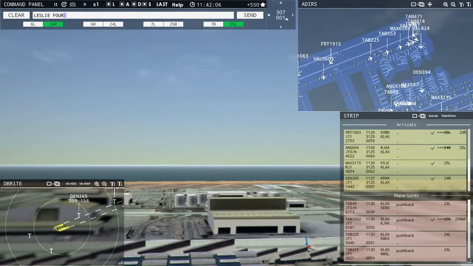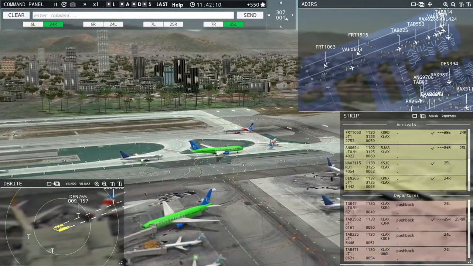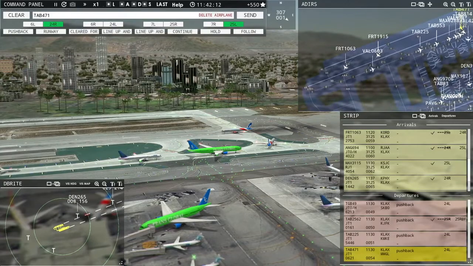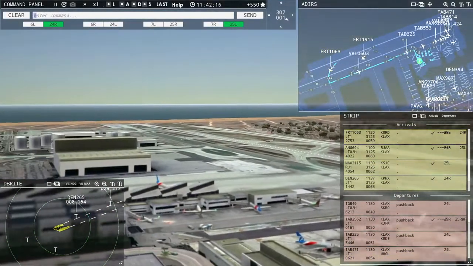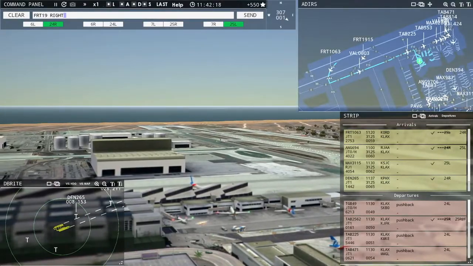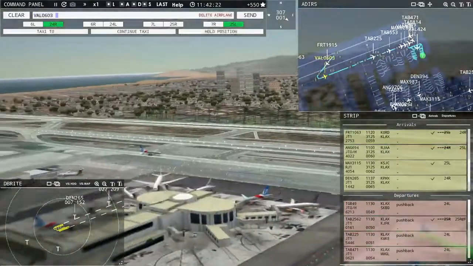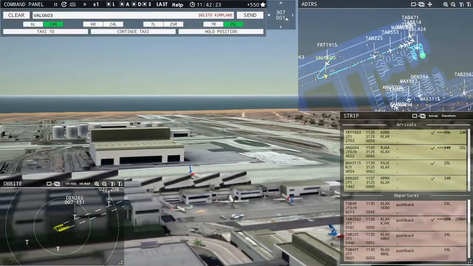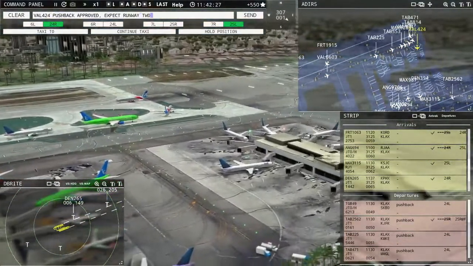Leslie 471, runway 24 left. Runway 24 left, Leslie 471. Oh, yeah, obviously. Field Air 1063, continue taxi. Continue taxi. Field Air 1915, continue taxi. Continue taxi, Field Air 1915. Anybody going there? Yes, but he's going to have to hold short. Valley 424, pushback approved. Expect runway 24 left.